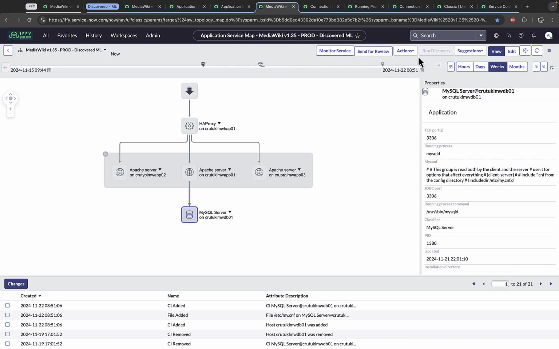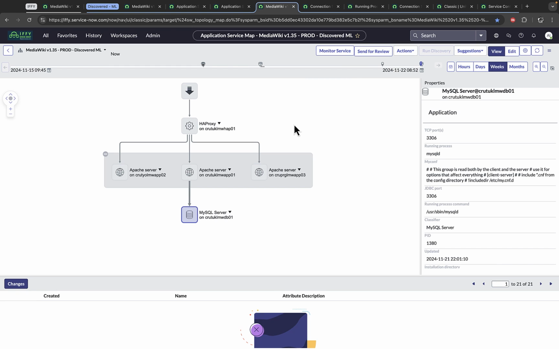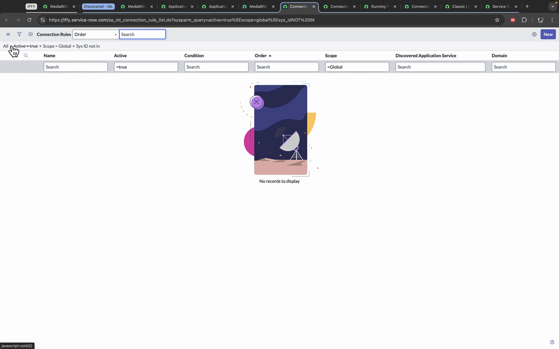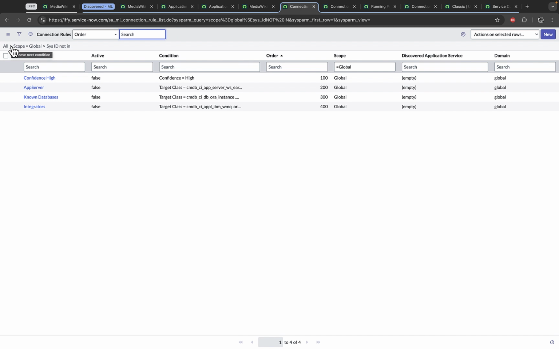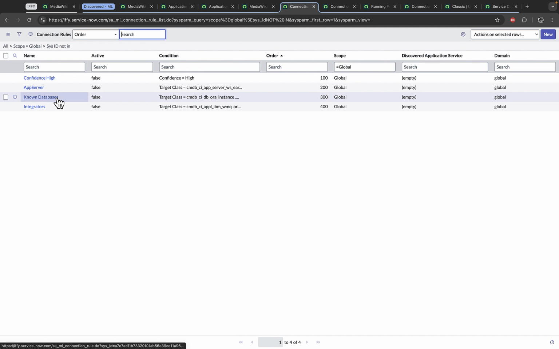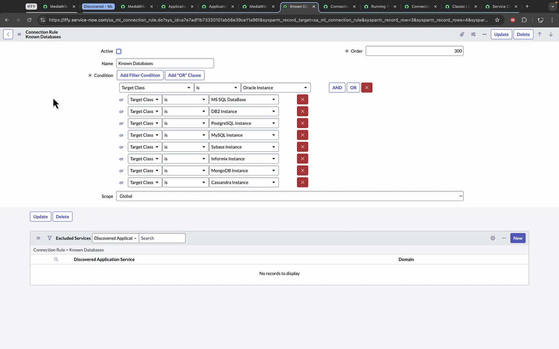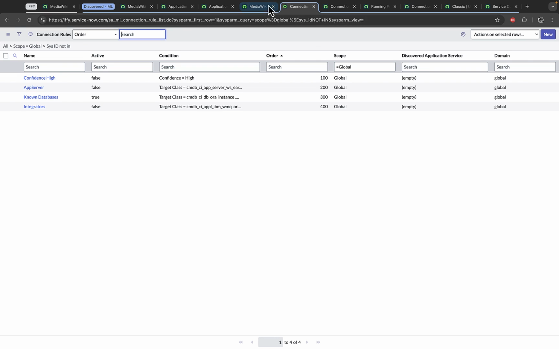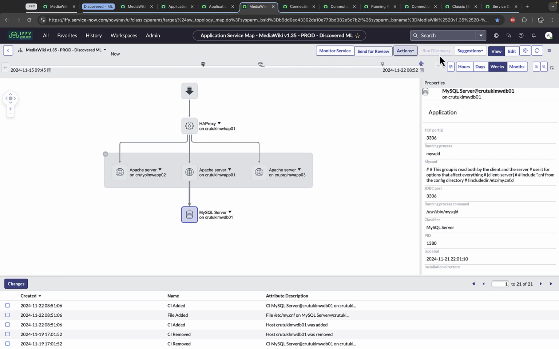Now let's consider how we would automate this for all connections of type 3306. And we would do that through global rules. When shipped out of box, the rules are set to false. But we know that the SQL Server database port and process identify it as a MySQL instance. So we can use this out-of-box global rule to make our connection. So now I'm going to update the rule to active, and I'm going to rerun discovery here.